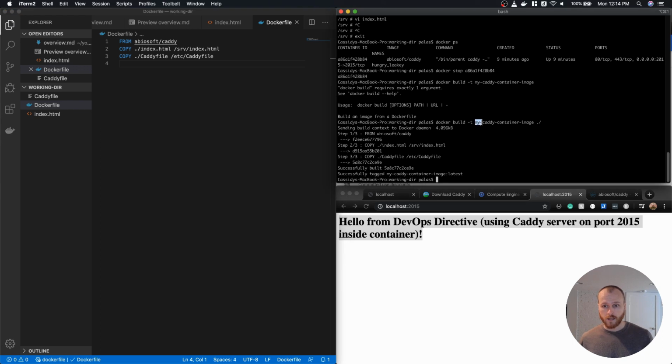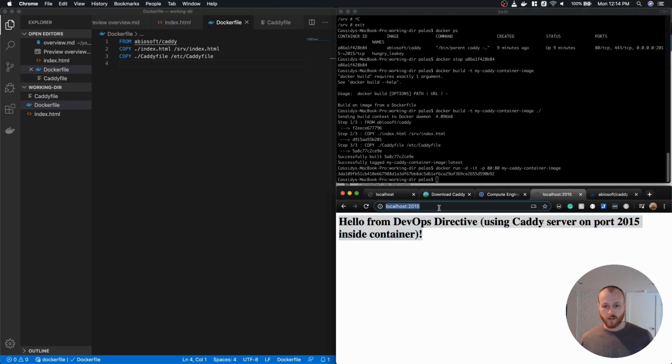So now I could actually run this container image that I created instead of that initial one. So I'll find my command from before, this one. And so instead of 2015, now that we have that Caddyfile in our image, it should be serving on 80 instead. And then it is my Caddy container image.